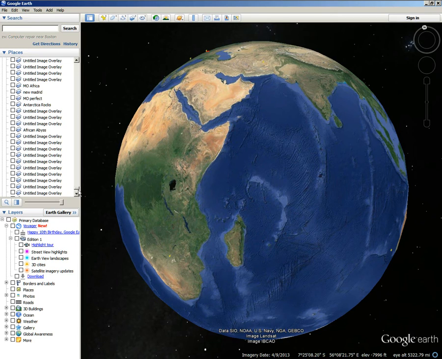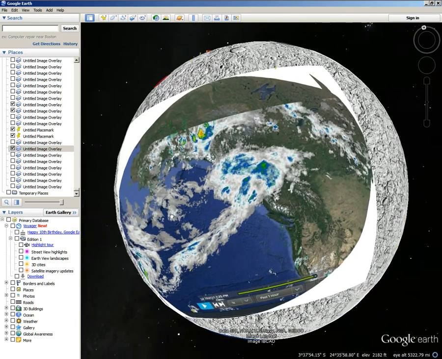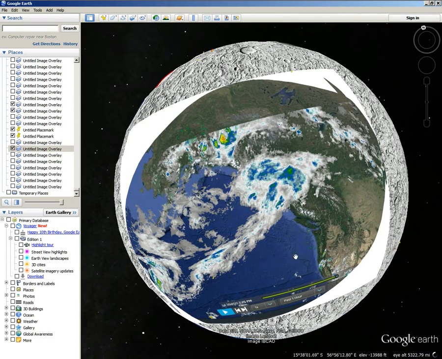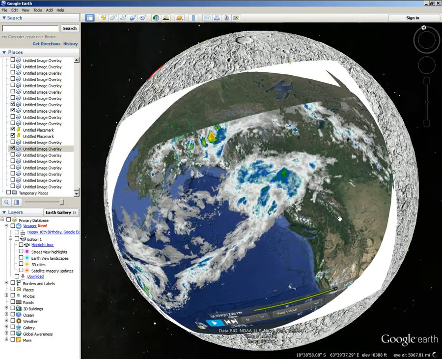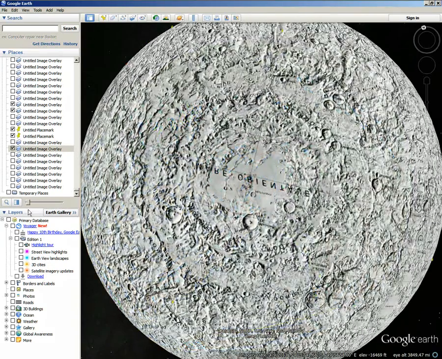So I turn that on. Okay, and then I brought up, I gotta find it first. It's like right here. This is just a random place. See that? It's right in the same area we were just working, right? And you can see that weather shape. But here you go.